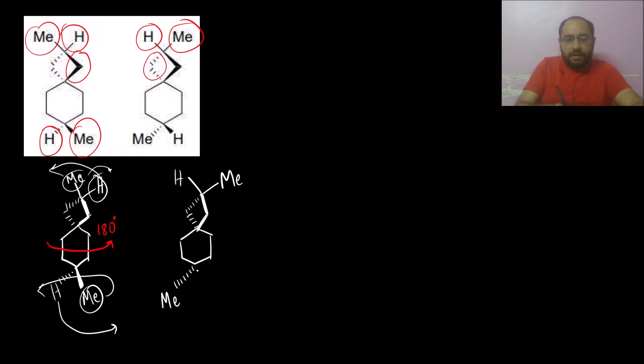This was above the plane, now it will go below the plane. And hydrogen which was below the plane on the dash bond will now become on the wedge bond. So I've just done a 180-degree rotation anti-clockwise.